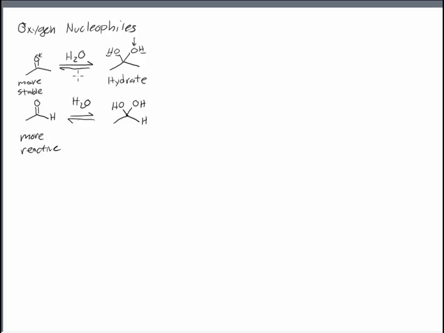And it turns out that this reaction, at least, is in equilibrium, which means we have some reactant and some product present at equilibrium. And the percentages will depend on the reactivity or the stability of that reactant. And it turns out I'm going to increase this arrow to the left, implying there's more ketone present at equilibrium, and I'm going to erase some of this arrow that's pointing to the right. So the ketone is favored in this case.